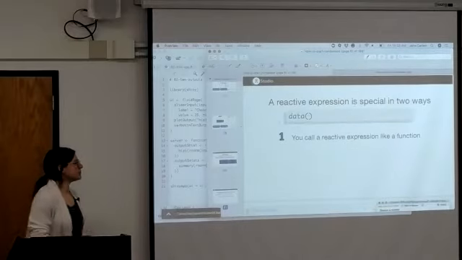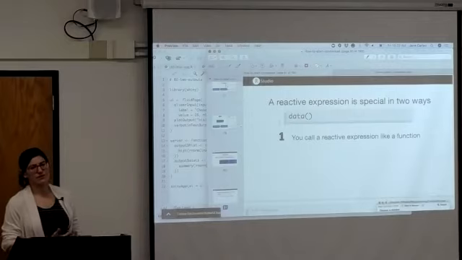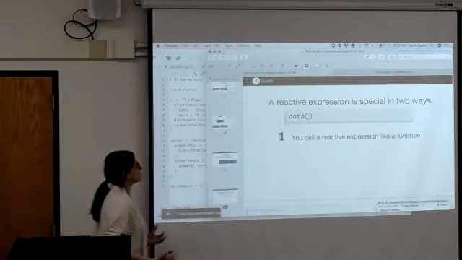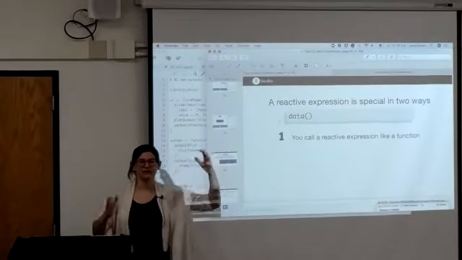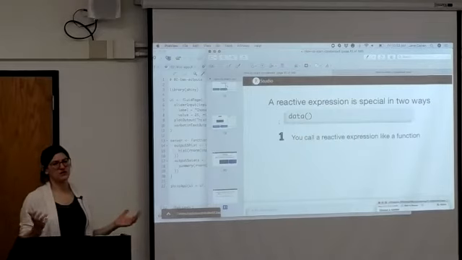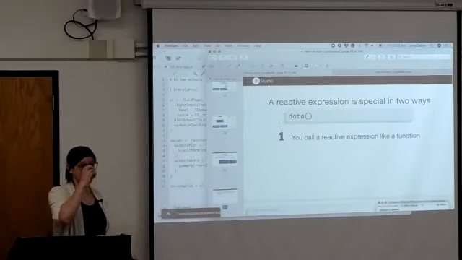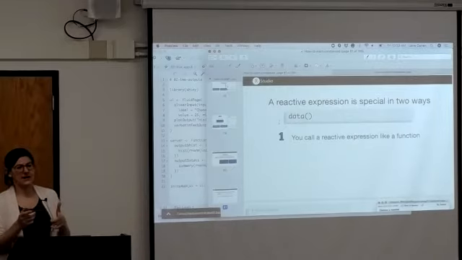which is that data, you can think of it as more of a function than a value, or you can think of it as both. But when we want to call what's in data, we're going to call it with empty brackets like it's a function. We'll still get out the same value, the same way that if you normally in R created a variable called data, the output is going to be the same as that, but we have to call it with empty brackets like it's a function.